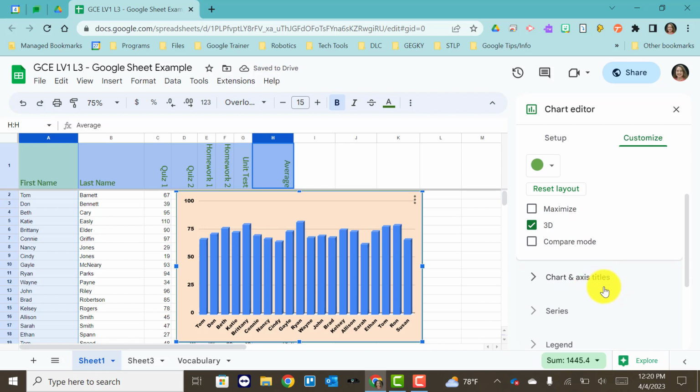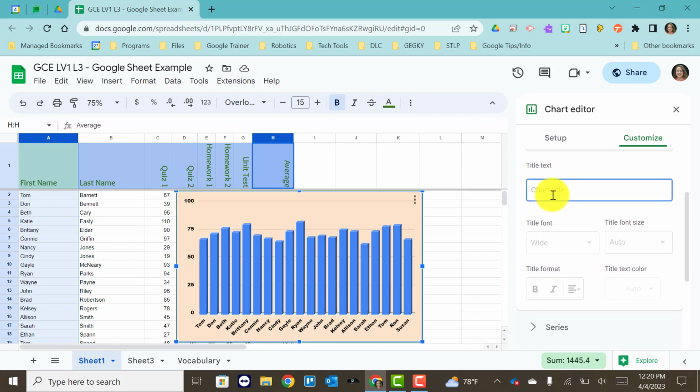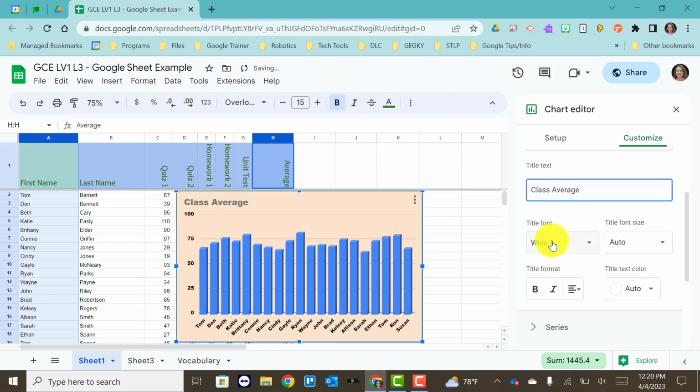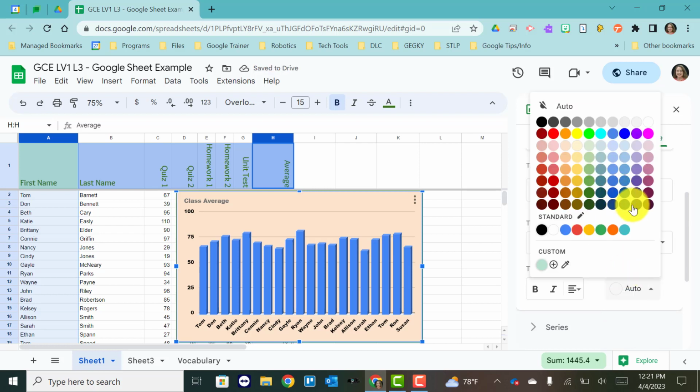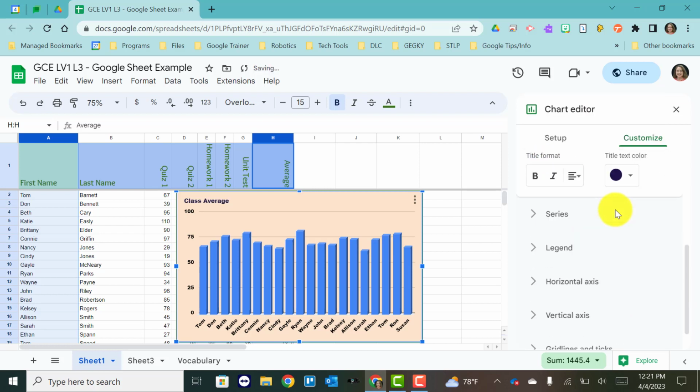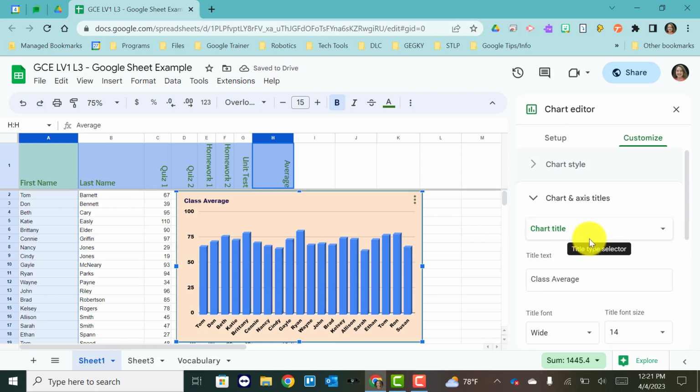Then I can add titles. So I can do a title. And again, you can change the font and the size. You can bold it. You can change the text color, whatever you would like for it to look like. On the title, you can actually add a subtitle if you want.